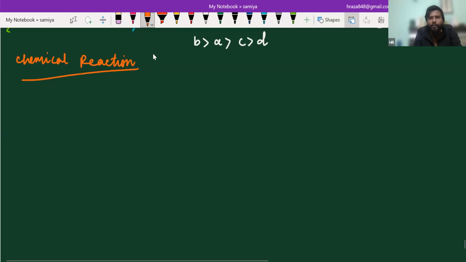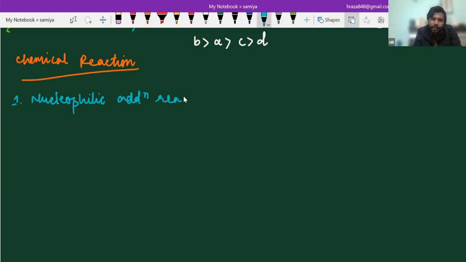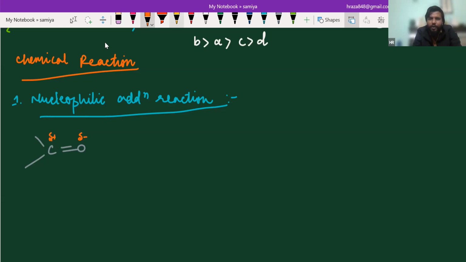So in this, we are going to deal with a very important reaction, that is basically your nucleophilic addition reaction. First, I'm going to explain the mechanism, then we will take some examples and deal with it. So this is your carbonyl compound, that is aldehyde or ketone. Oxygen is more electronegative, so it will have delta negative and delta positive. And oxygen is powerful in electronegativity, so it will take electron from carbon. And here nucleophile is waiting.